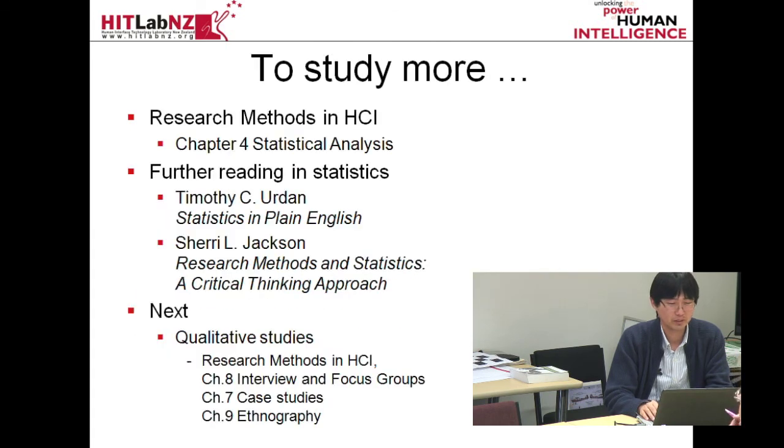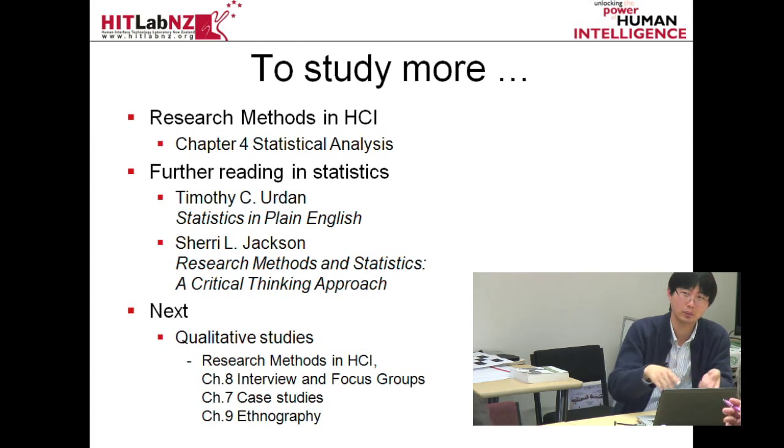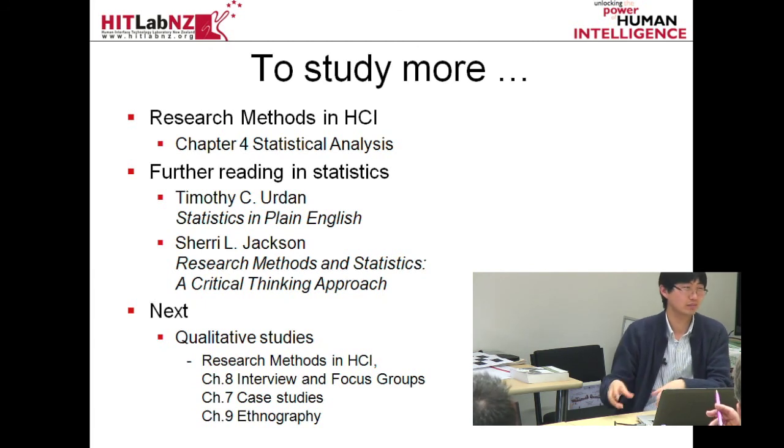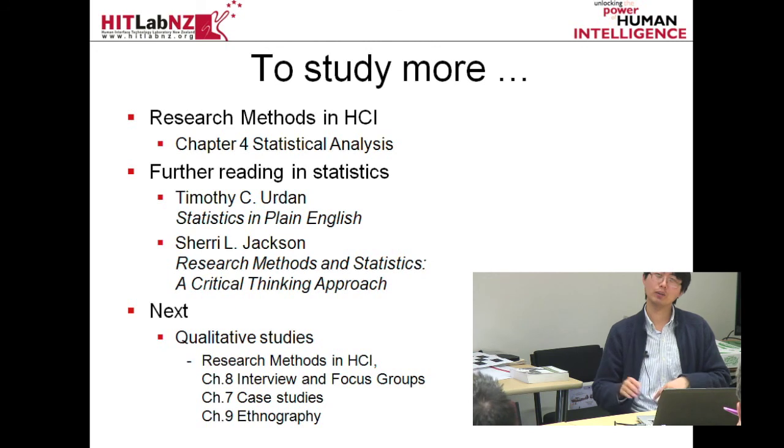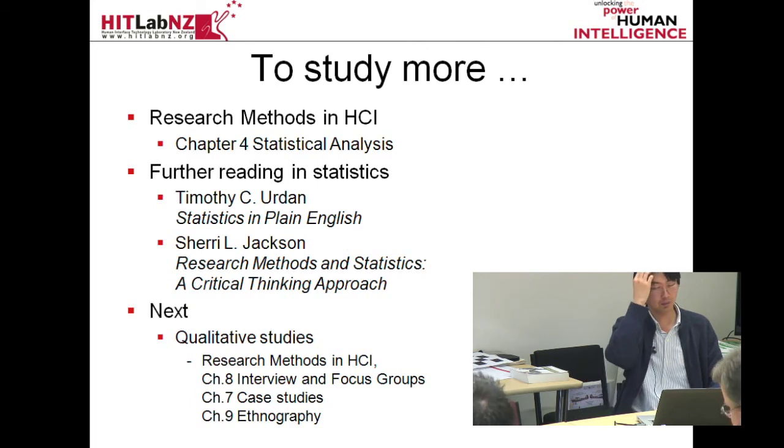So the key point is to know what type of experiment design it is and what type of data it is, and then choose the correct type of statistical test, and then go to the website and follow the instructions, and then look for the p-values and the statistics numbers, and then copy and paste it to your report and type in some wording saying this one has significant difference or no significant difference, and which one was better than the other, and so forth.